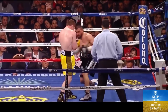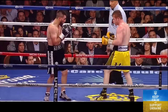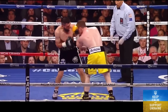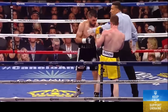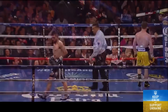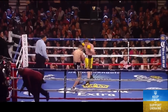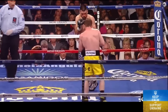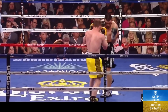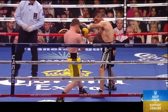Another lead right uppercut by Canelo. It is deafening at the MGM Grand in Las Vegas. Mexico versus Mexico, and what a start! Alfredo Angulo working under Virgil Hunter for the 4th time. Canelo's been trained throughout his career by the Reynoso family. Canelo in the yellow with black. Angulo in the black with silver.